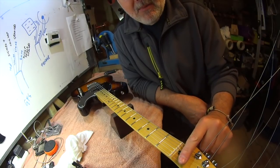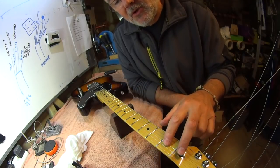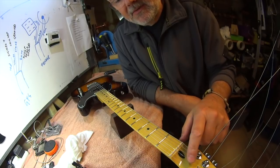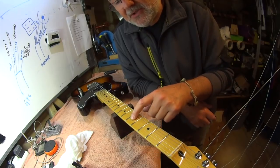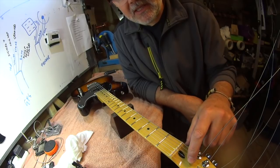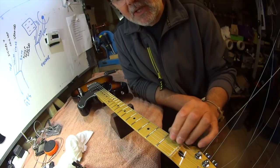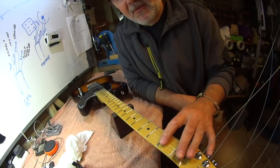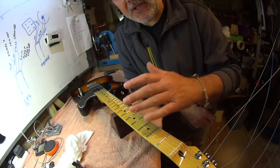While they were in any way friction arresting the movement of the strings, what happens is the string gets caught up as you're tuning it, and then there's a differential of tension either side, or load either side of the nut. You tune it to what you think is G, and then it's at G, but there's a little bit less tension on this side and a bit more on this side. What will happen is when you bend it, it'll equalize because it will overcome the friction in the slot, and the string will then equalize the tension on either side. As it does it, it will detune.